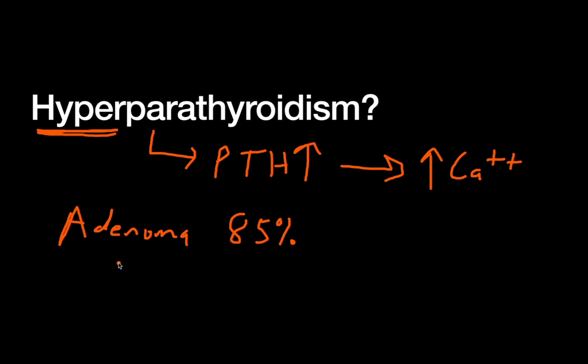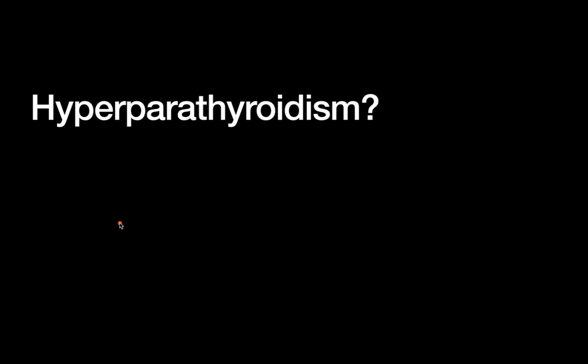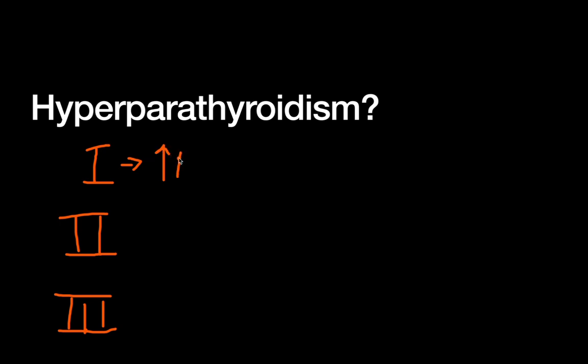When we talk about hyperparathyroidism, there's three types: primary, secondary, and tertiary. And to briefly cover the difference there, because not all of these get operated upon, primary hyperparathyroidism is exactly what we just discussed, where there's an issue with the parathyroid glands, and that leads to an increase of PTH. And that increased PTH drives an increase in bloodstream levels of calcium. Again, that's primary hyperparathyroidism. This is by far the most common.